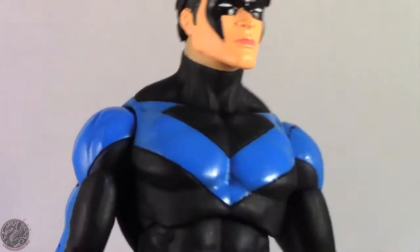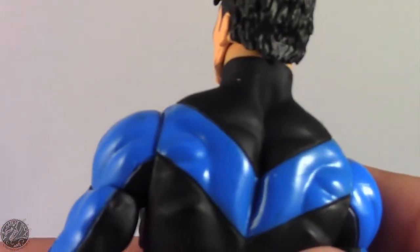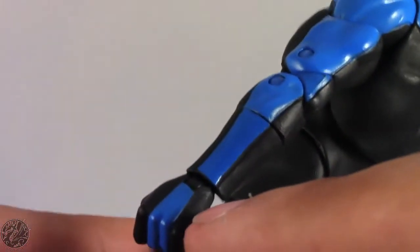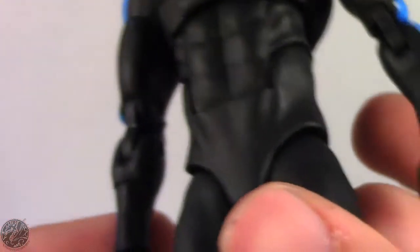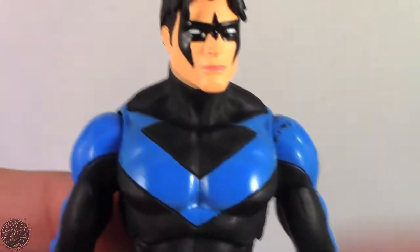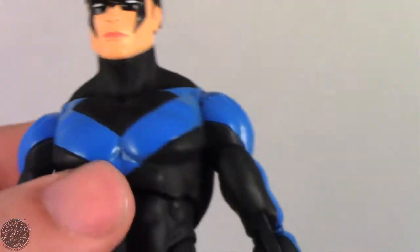Moving on to his torso — I like the fact that the blue is semi-gloss, just like the mask. His costume is actually sculpted in, so the blue part is not just a paint overlay; you can see the sculpt lines, and it goes all the way down to the forearm. The hands are likely just painted without those sculpt lines. He's wearing a black costume overall, and his boots are done in high-gloss, which nicely separates the tunic from the boots. There is a small paint scuff on mine, which is the only major error — we can chalk that up to battle damage.